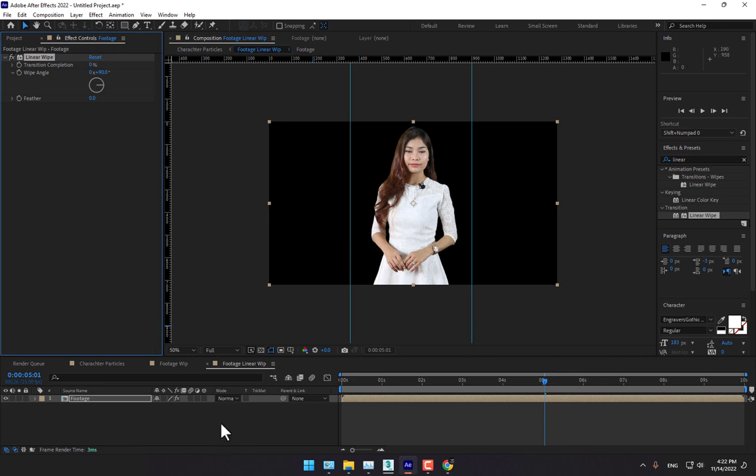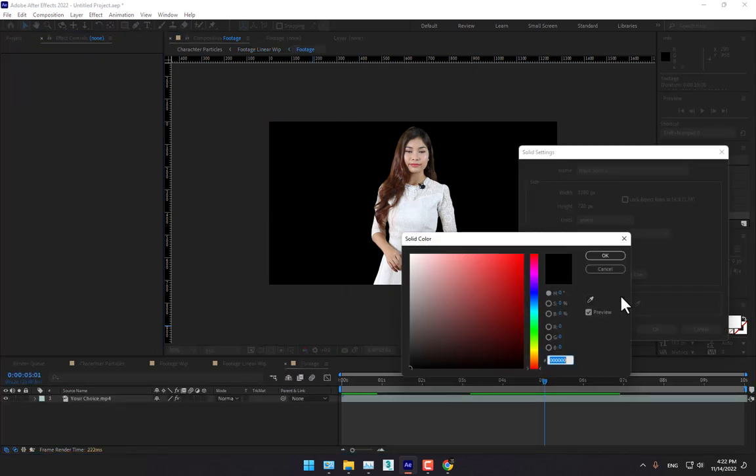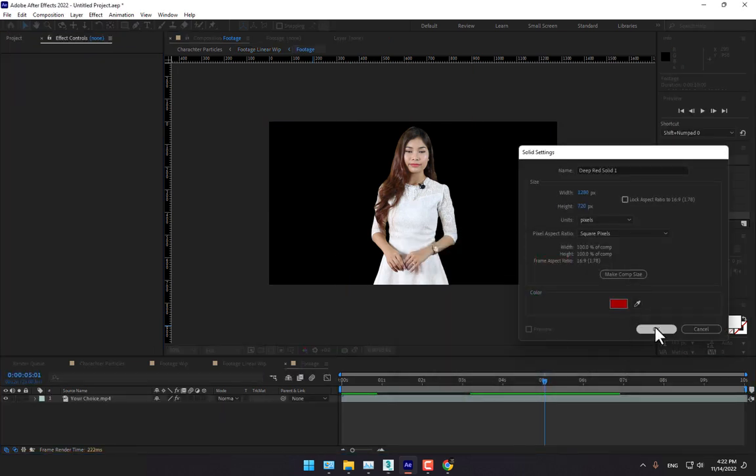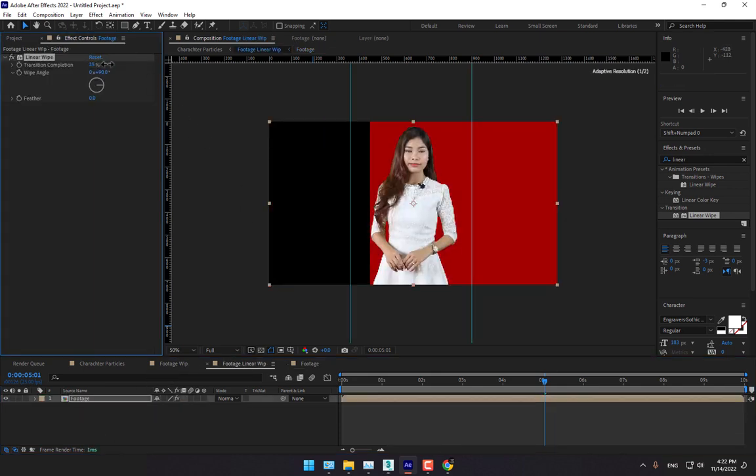And don't forget, double click and create a new different solid, press OK, move it down, starting from here. Make 100, feather 150.